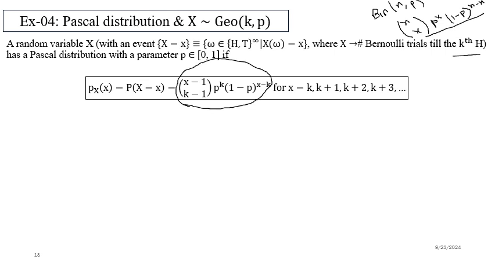Just see, I put two expressions before you. I am asking you to see the difference between those two. How does it look? Don't divide or do anything like that. I'm saying, what is the difference between this and this? I'm not asking you to subtract. How are these differing in representation, in look? Here p to the power k, 1 minus p to the power x minus k. Here p to the power x, 1 minus p to the power n minus x.